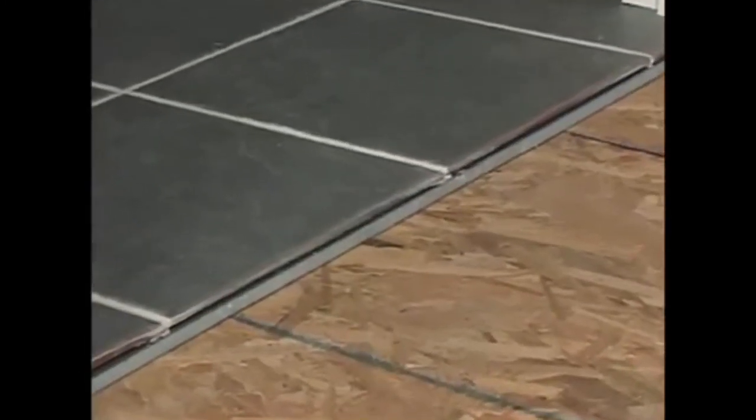Our first installation will be next to a half-inch backer board with a quarter-inch ceramic tile, which creates a three-quarter-inch height difference. Most doorways are 32 inches wide, as this one is. The easiest, fastest, and most economical way to make the necessary transition in this doorway is with a carpet shim.